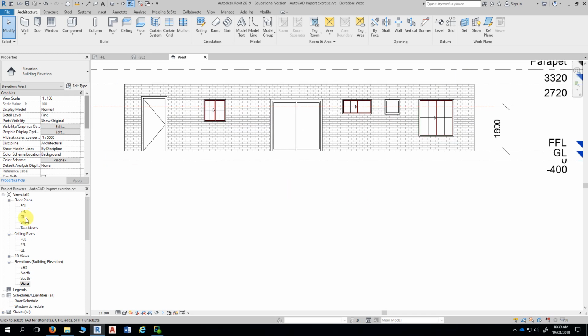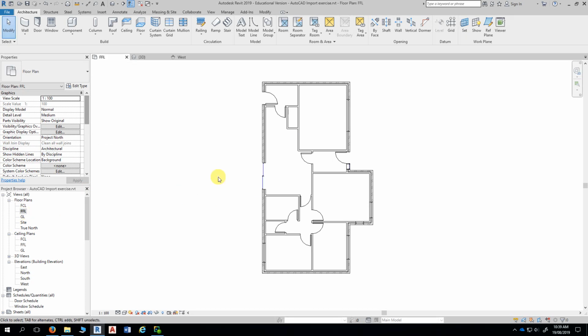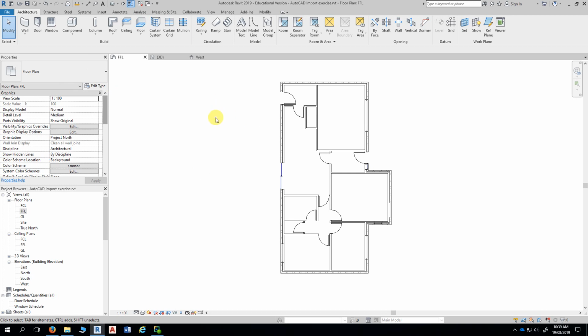So what we do is we go back to the floor plan view, and the cut plane of the view is a property of the view. It's something that we change in the view itself. So the properties that relate to the view itself are all over here.